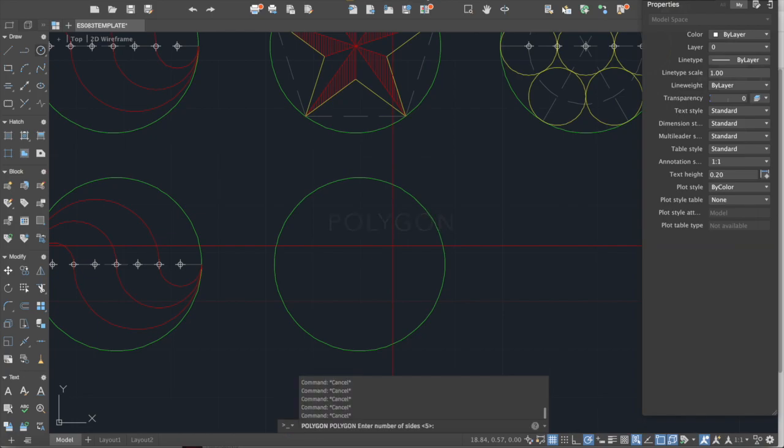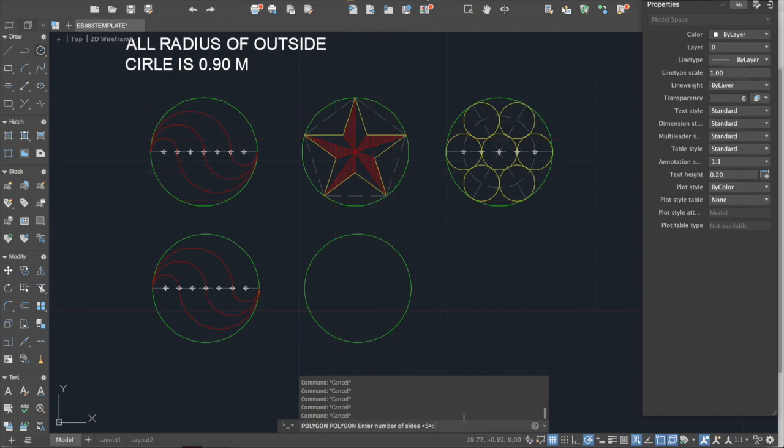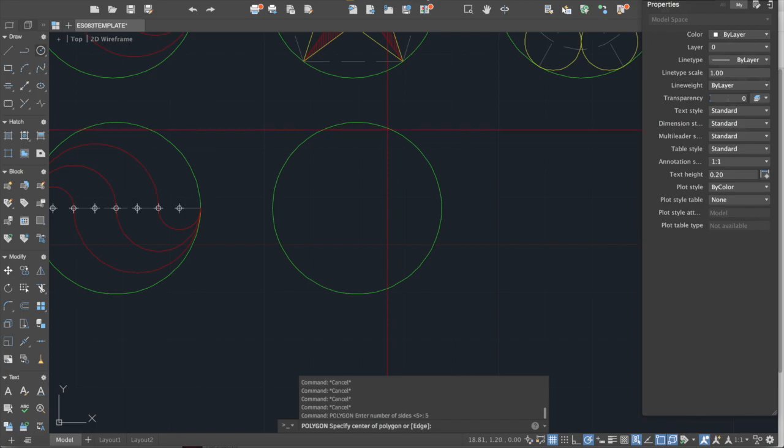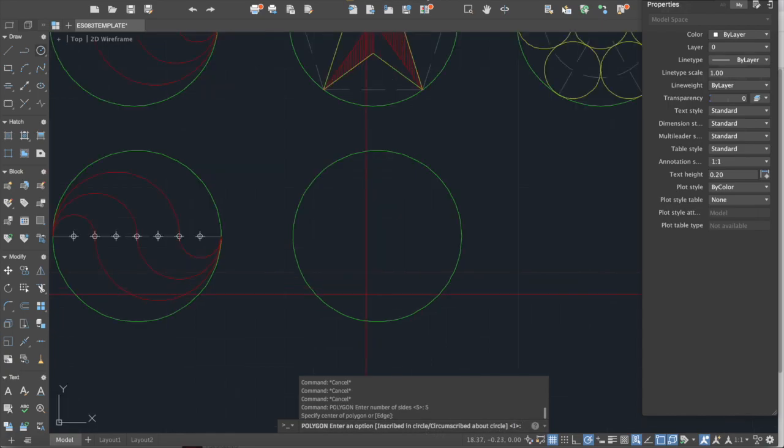Okay, so to do a polygon, you can just type the whole word, polygon, enter. Now, it will ask you the first question, which is how many sides of the polygon. So what we need is a 5-sided polygon. So we will type 5, enter. Now, specify center of polygon. So our center will be the same as the center of this circle. So we will locate the center of this circle. Click. Now, you have here two options, inscribe in circle or circumscribe about circle. So let's use this first one, inscribe in circle.